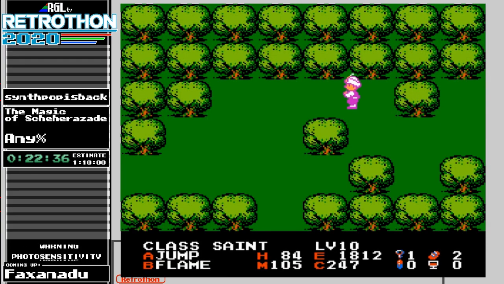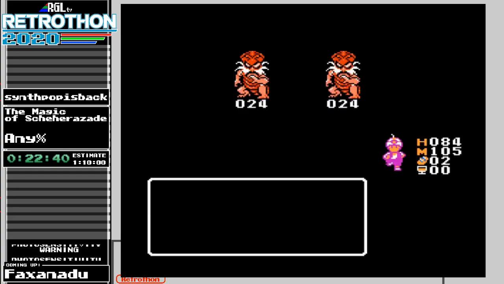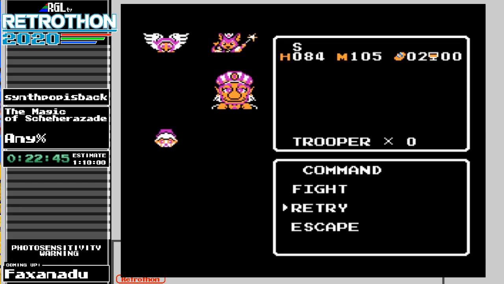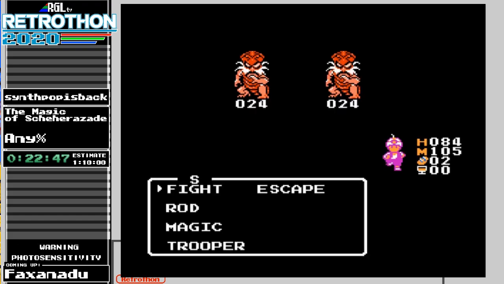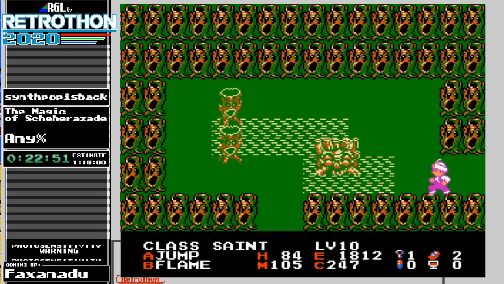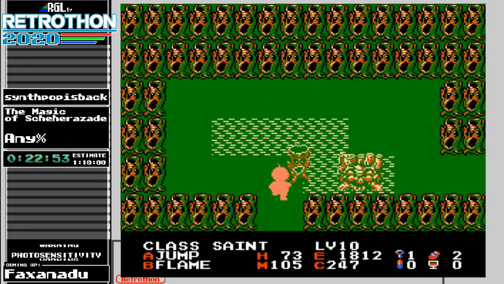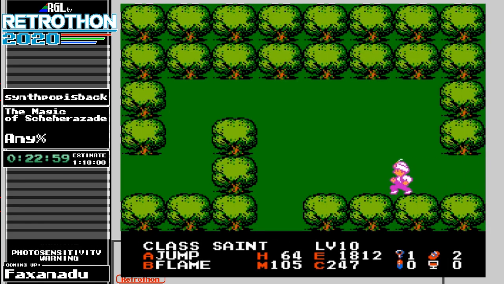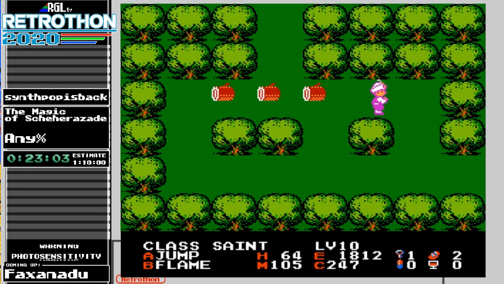Each of the classes, they don't progress in level any differently or anything like that. They basically just interact with items and your rod and sword equipment differently. So the magician gets access to the upgraded versions of the rod, and the fighter gets access to the upgraded versions of the sword, and the saint gets neither. And since we don't get the items that the saint gets special abilities from, we don't get those either.